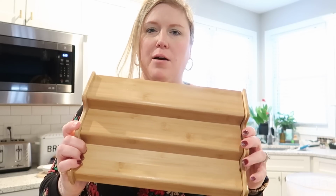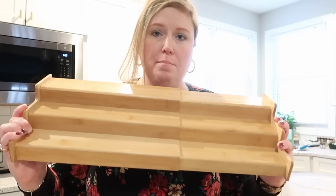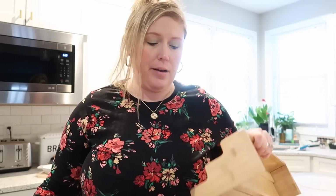And then from Walmart, I also picked up a couple of these expanding shelves that extend to almost the whole width of my spice cabinet. I actually picked up 2 so I could do 2 shelves of those. I think that will be enough, but if I need to get more, you know, I can always run to Walmart and grab another one.